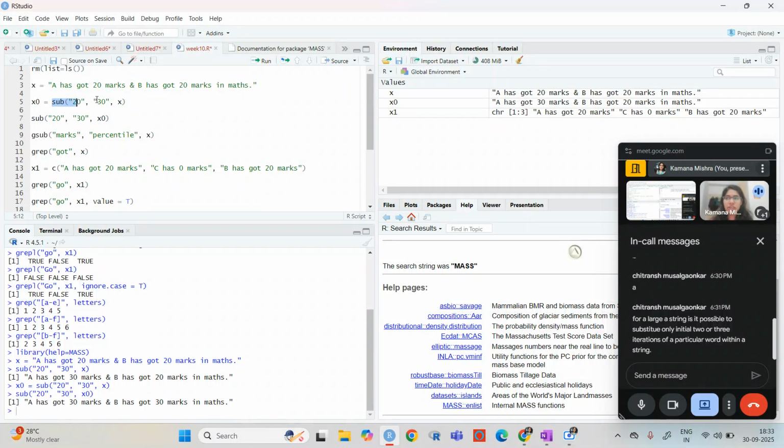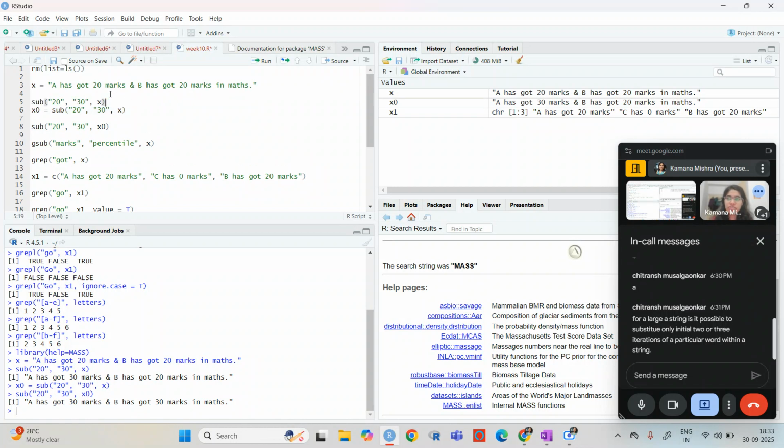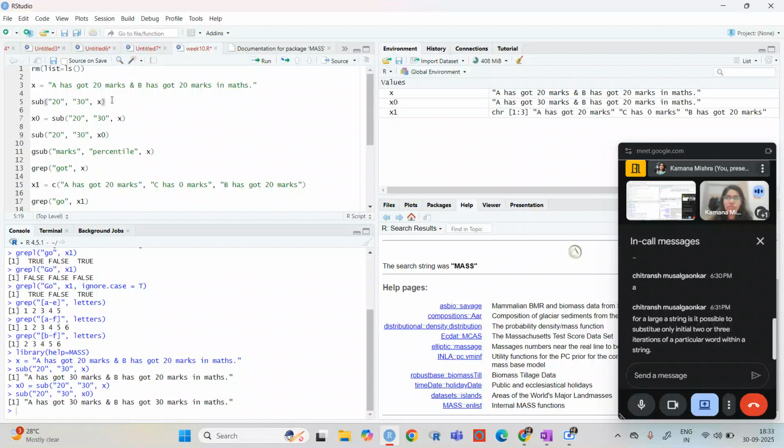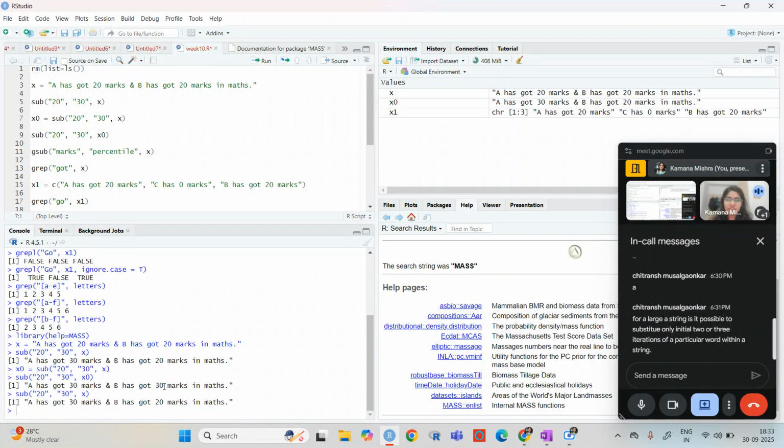Okay, so this is one of the ways you can replace. Let's say it is repeating 100 times, and then you can replace. I have replaced it one time using sub, because it will do it for the first one, and for the second one it can be done by x0.